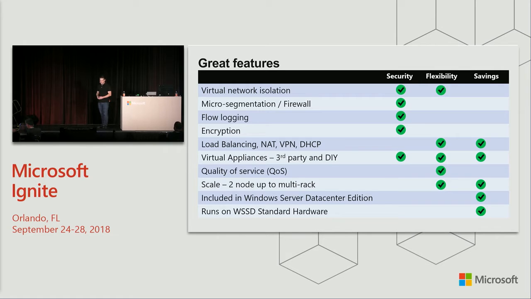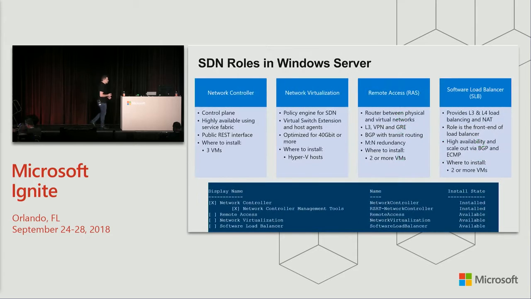And then finally, everything I'm talking about today, as far as SDN, all the components you need are included in Windows Server Datacenter Edition, so you don't have to buy anything extra beyond that. If you have S2D, then you have Datacenter already, so you're good. And we've done a few changes to the WSSD program that I'll talk about to make SDN even more available.